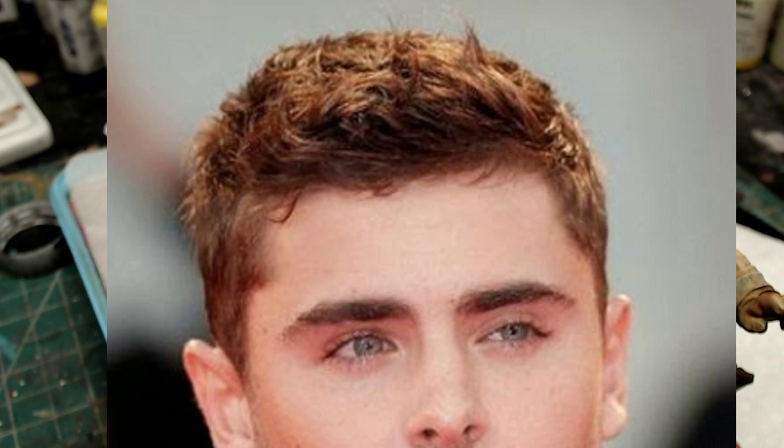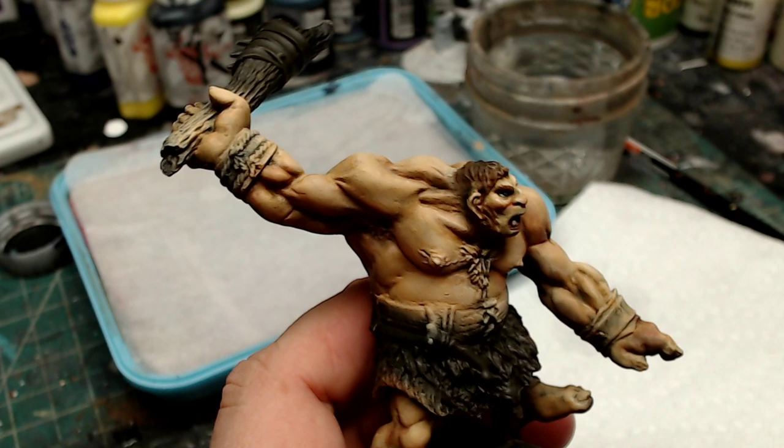So what we need is a fair amount of midtones, some darks, and then little pops of really strong highlights, because hair has that shine. We want it to feel like hair and not just something more matte. So we're going to need to sell some of that shine for this to work right. That means putting in the highlights instead of just dry brushing across and saying, well, that looks fine. All right, so let's get some colors down.